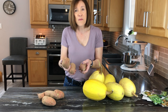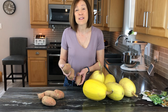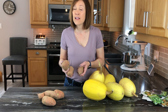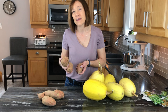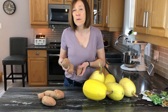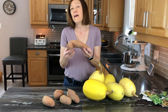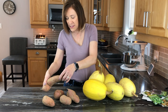I always keep the nicest sweet potatoes to make slips. Some are in my kitchen windowsill and some are under the grow light downstairs in the basement — I wanted to see if there'd be a difference. The ones under the grow light are already starting to make slips after just one week, while the ones on the windowsill haven't started yet. Not sure if it's a coincidence or if the light is really helping, but it's interesting to observe.